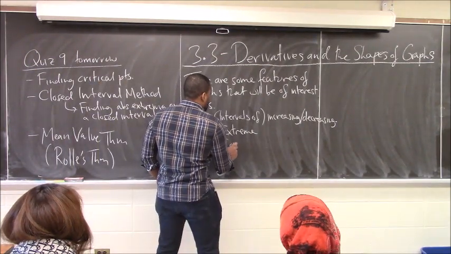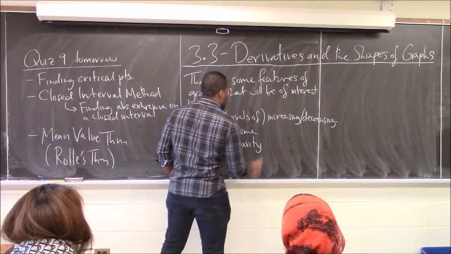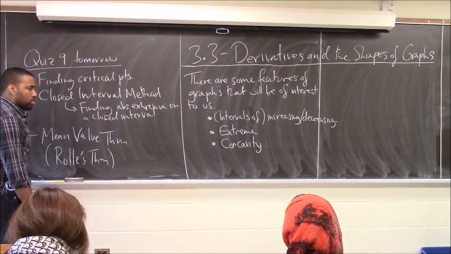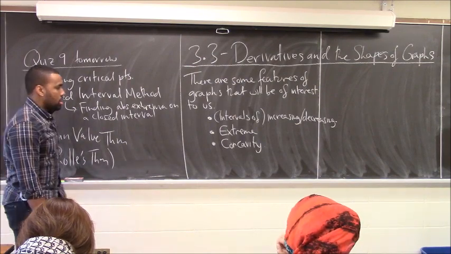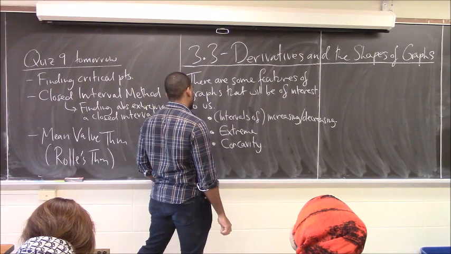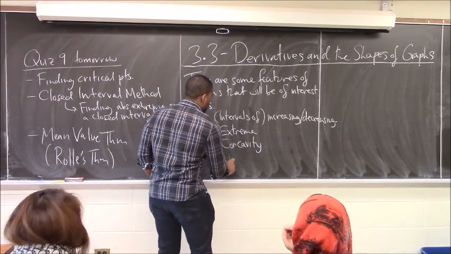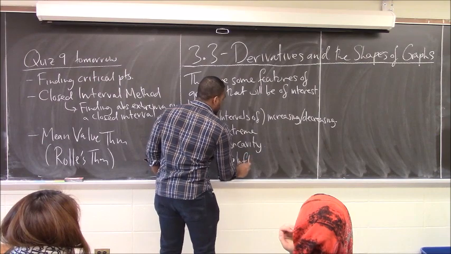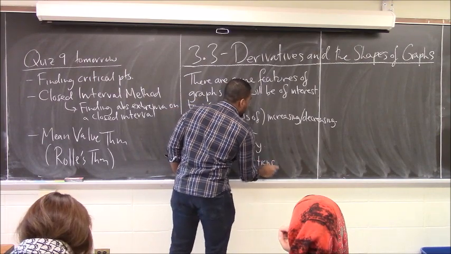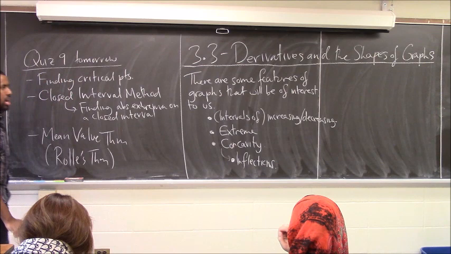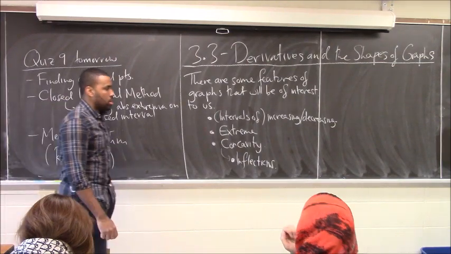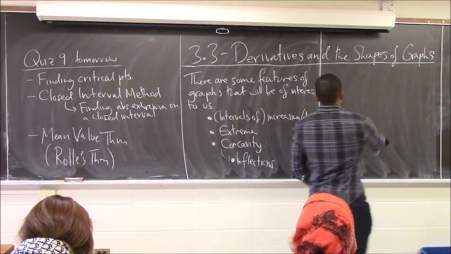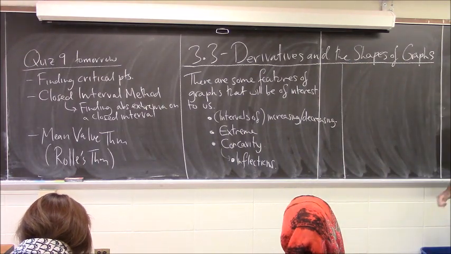One thing that will also be important is the idea of concavity. That was on the bonus problem to the last quiz. We'll mention a little bit about that today, and I'll tell you what that means, as well as, sort of a subcategory of concavity really, something called an inflection point. So these are some basic features of a graph, and they go along with certain shapes on the graph, and we can use derivatives to determine where these happen, assuming our derivative actually exists.